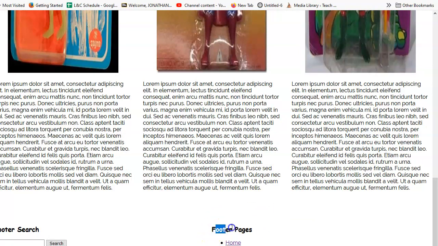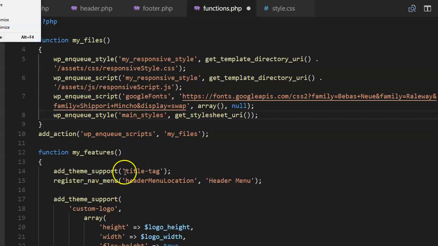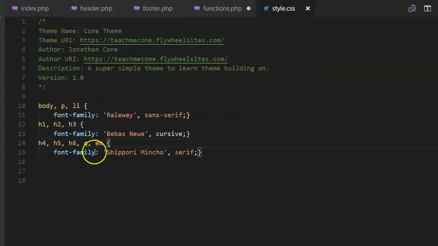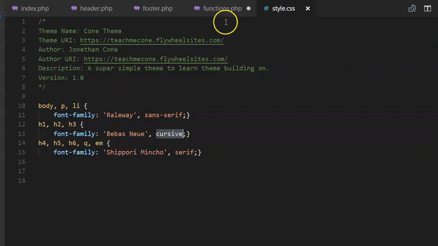If you look, see how this doesn't look like my Babas? The reason why is that it has that fallback. So if I look at style, you'll see that the fallback font, if it doesn't find it, is cursive, which is basically a handwriting font. And that ends up being whatever the default is. In this case, it looks like Comic Sans. It's pretty bad. So the reason why that was happening is I actually wrote it wrong.